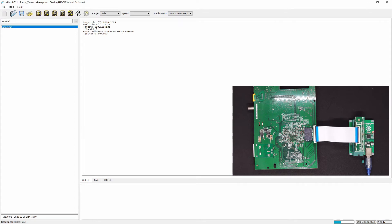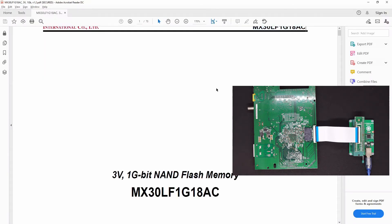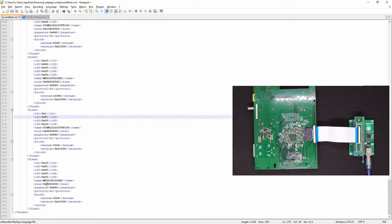By the way, this flash — I just added it to the NAND flash definition. I found the datasheet for these five values and added them at the end, along with the size. The chip ID C2F1809502 can be found in the datasheet — C2, and if you look at C2 here you see C2F1809502. That's all you need: name, total size, page size, and the sector/block size. The page size is 2112 bytes, which is 2K plus ECC, and 64 pages consist of one block.